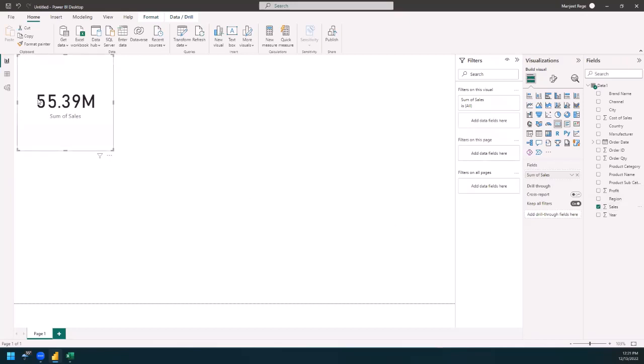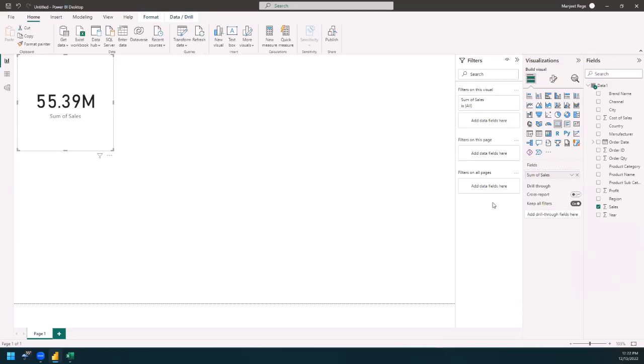So this is showing me the total sales. So if I click on this drop down over here, you see it is doing a sum. So basically that sales column that we had, it is doing a sum on the entire column and showing that over here. Now, what if I wanted to perhaps format this a little bit? I don't want to show two decimals.